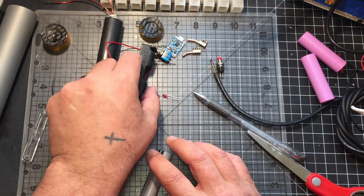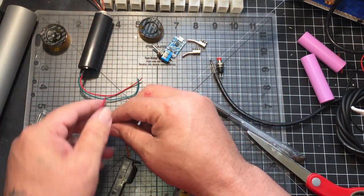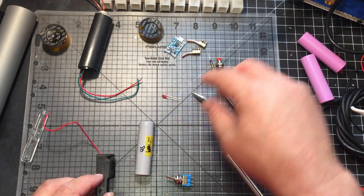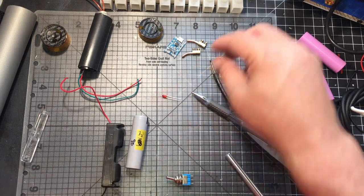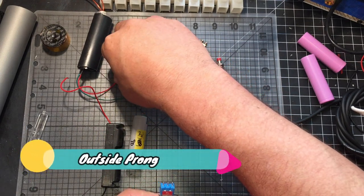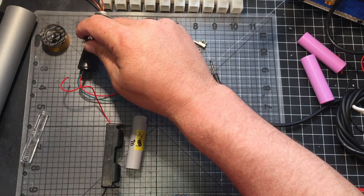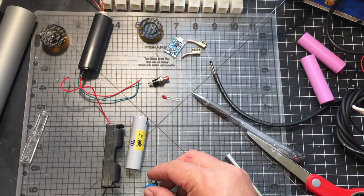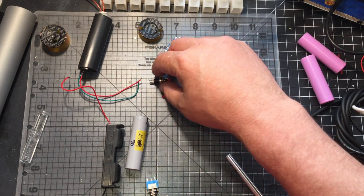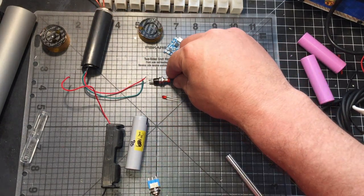Okay, now I've got the ends done. It's pretty basic. Instead of drawing out a diagram, because it's pretty easy: the hot wire from the battery is going down to the switch, and on the other end the wire is going to the hot of the push button, and then on the other end of that the hot wire is going directly into the boost converter. So the hot is broken at the switch, and then broken again at the button to the boost converter, so that this can be a safety. It'll only come on with the switch powered on, and then when it's on, it can only come on with the button.